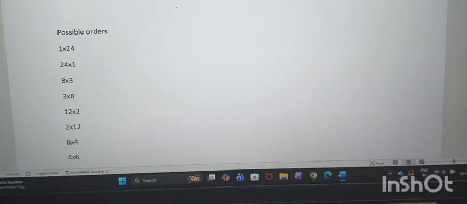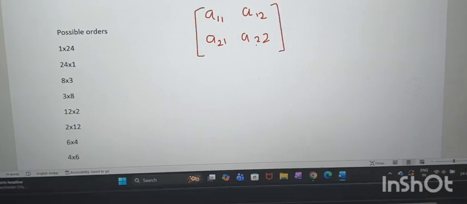As we have already learnt in our previous class, 2 cross 2 meaning 2 rows and 2 columns. So first row, first column, you will write it like this. This will be i, nothing but the row. Then the next one will be j, nothing but the column. Then first row, second column. Second row, first column. Second row, second column. So basically, these first numbers that you're able to see represent i, the second numbers are j.